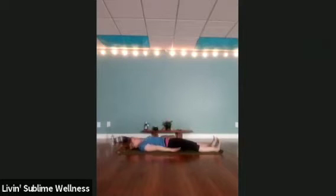Good. Inhale, do that one more time. Full body stretch. Give yourself that movement you need. Maybe it's a little bit side to side. Keep breathing though, it's easy to hold it. Good, and then release when you're ready. Arms back down, toes back up. Good. Tuck the chin, soften the shoulders.